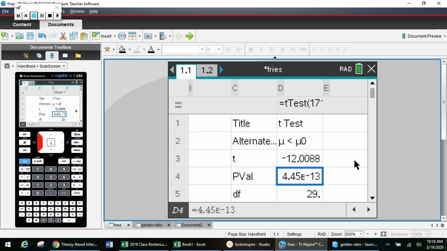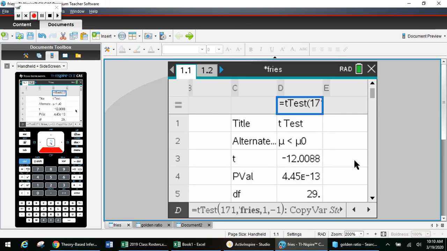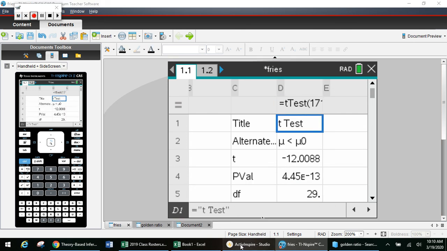Now remember, if you see a p-value like this, that basically means 0. That's 12 zeros and then 4. Okay? X bar, S, N. So again, the mechanics of this thing really shouldn't be too tough. Alright? Let's go ahead and try one more.